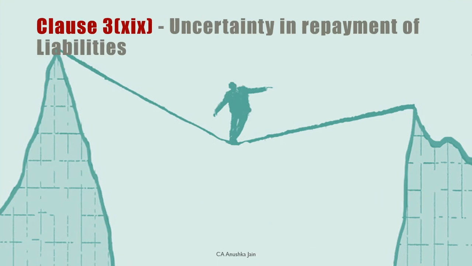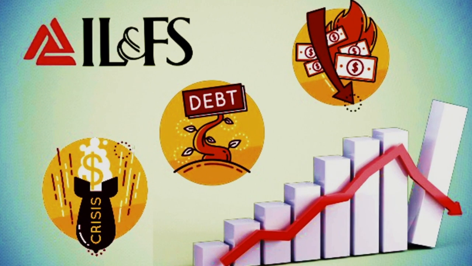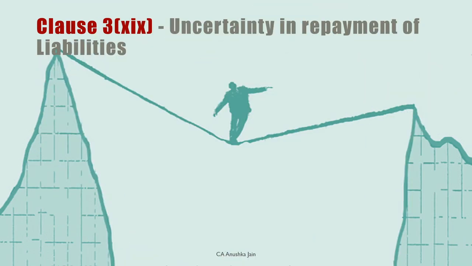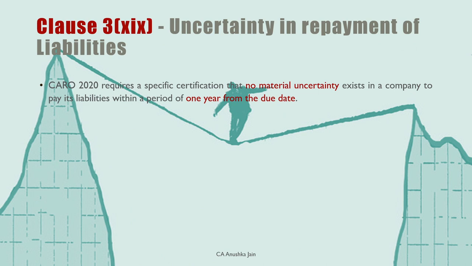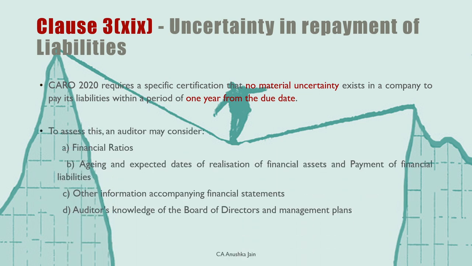Next new clause is 19 which deals with uncertainty in repayment of liabilities. IL&FS Financial Services Limited ki 2017-18 ki audit report ne indicate kiya tha that it is a going concern. Fir bhi kuch mahinon mein it collapsed and defaulted on its debt obligation. In its audit quality review of IL&FS, the National Financial Reporting Authority noted that the auditor Deloitte did not make any relevant inquiries and instead relied on past trends to certify its going concern status. CARO 2020 aims to address this by introducing disclosures to know about a company's ability to discharge liabilities reflected in the balance sheet if they fall due within a span of 12 months. While doing so, an auditor must consider factors like financial ratios, aging and expected dates of realization of financial assets and payment of financial liabilities, other information accompanying financial statements, and auditor's knowledge of the board of directors and management plans.